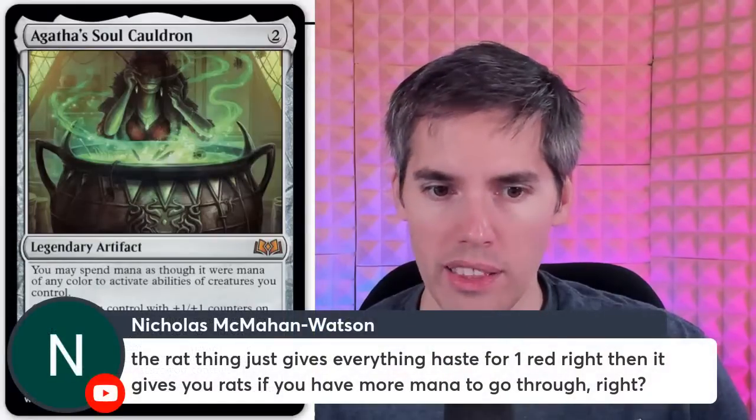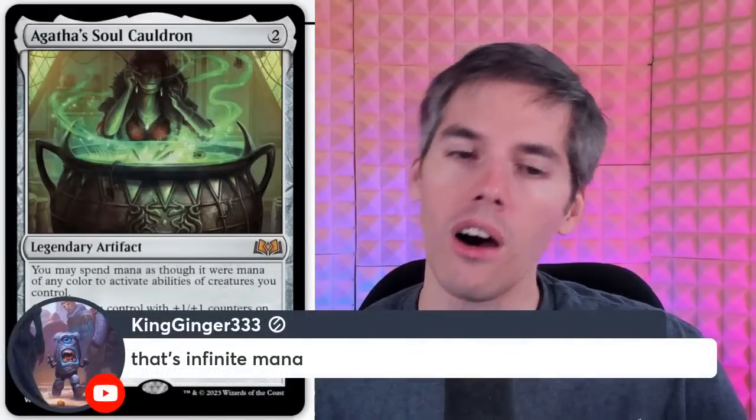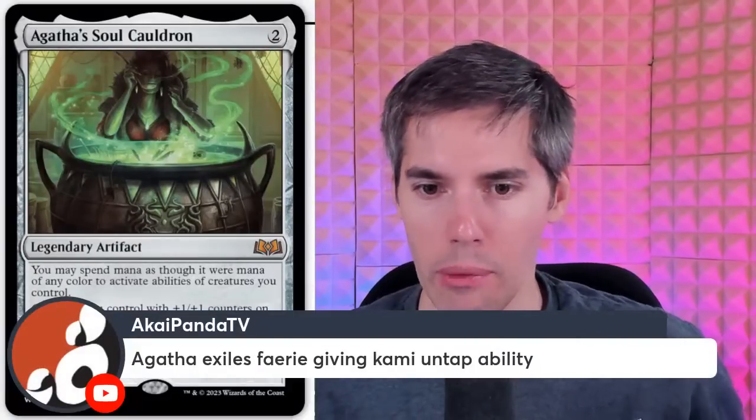Okay, Nicholas says, the rat thing just gives everything haste for one red, right? Then it just gives you rats if you have more mana to go through. Yep, that's right. That's exactly how it works. That's infinite mana. Oh, it's infinite mana. Okay, gotcha. It's a lot of work for infinite mana. Agatha exiles fairy, giving Cammy untap ability.